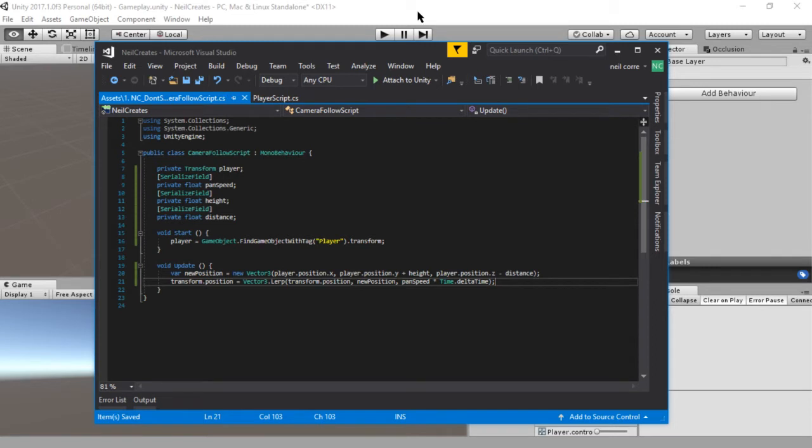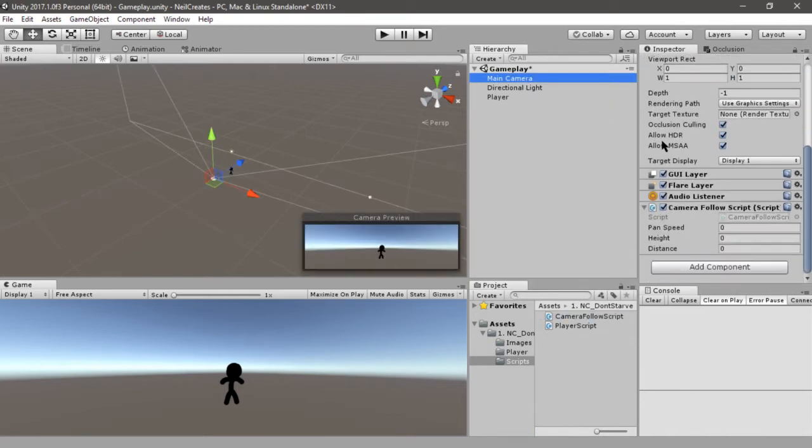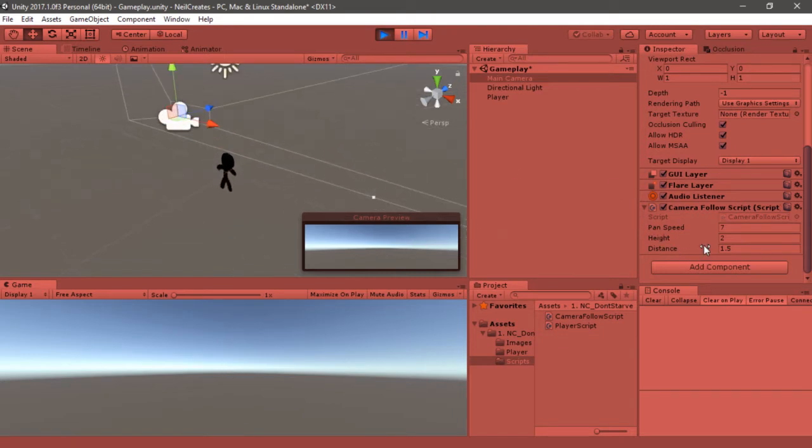All right. Let's wait for it to compile, and then place that into the main camera. And then for our speed, let's make that 7. For the height, I believe 2 is the best. For the distance, 1.5. I have no idea, these are just arbitrary numbers that pop up in my head. Yep, and we know that's wrong. For the distance, we need to move out a bit.